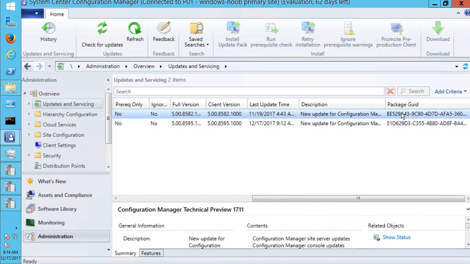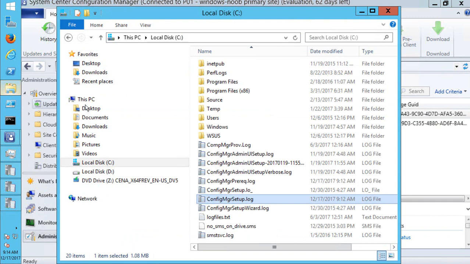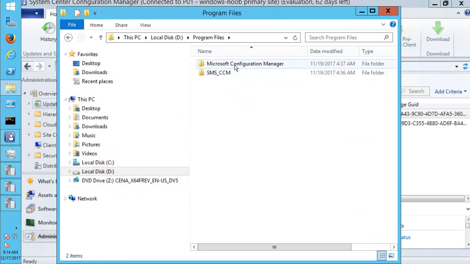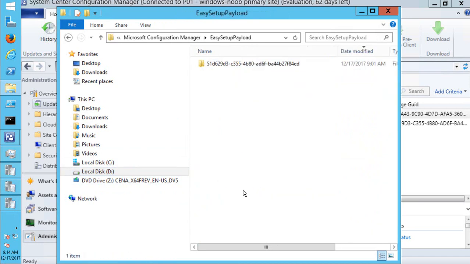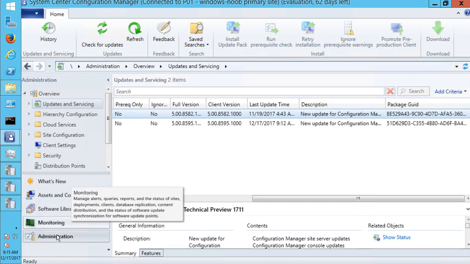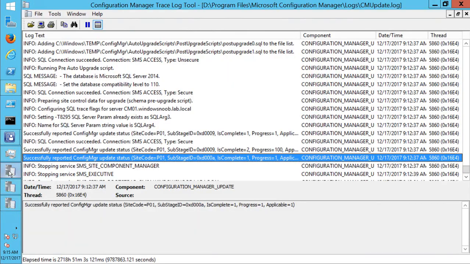So remember that BE 529, that was in the easy setup payload folder. It'll be gone now because it's been deleted by the upgrade process, but the other one will be left behind. So there you go. There's just one, and that is the technical preview 1712 release. That's how you can see the package GUID in the console. Just enable it in the view.